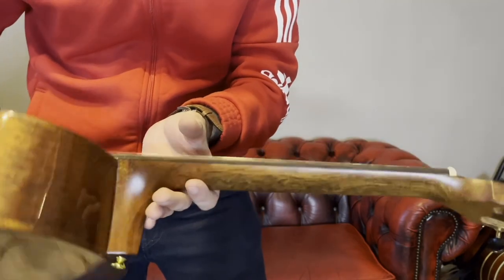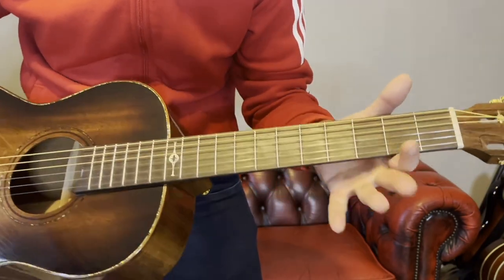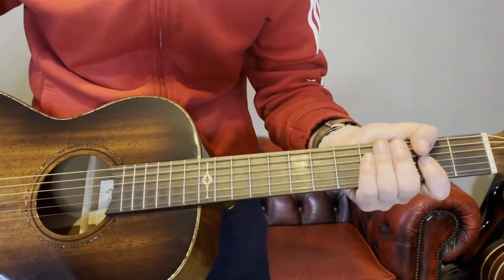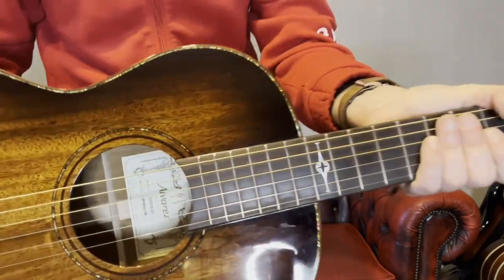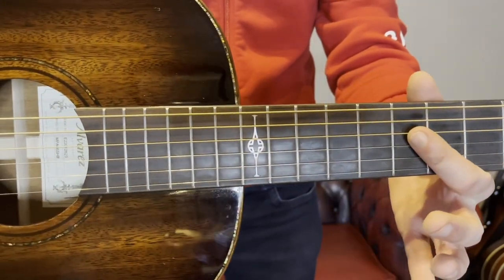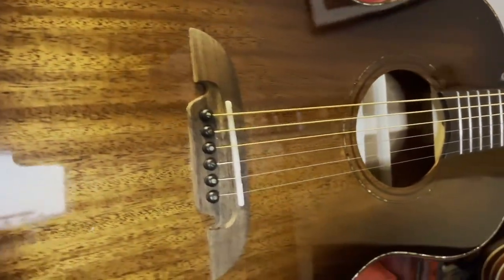Moving on to the neck, again, it's mahogany, one piece as well. It's super skinny, really small, even E to E. I can get my thumb over to the G string pretty much, and I have average size hands at best. It's a rosewood fingerboard with that 12 fret inlay just there, and really small, vintage style frets that you get on a lot of acoustic guitars. The nut is bone, and so is the saddle.